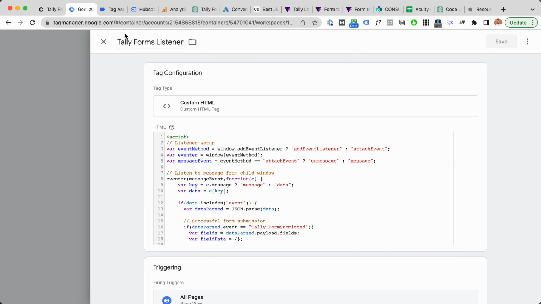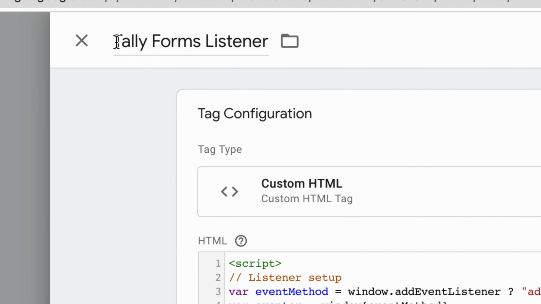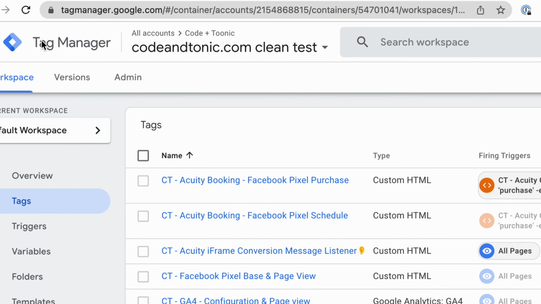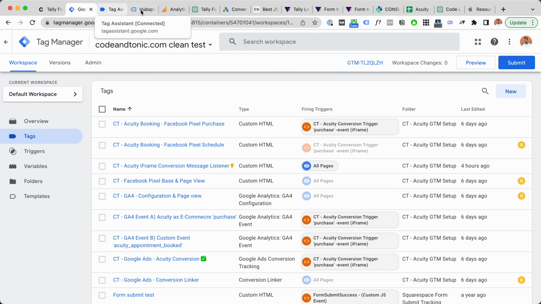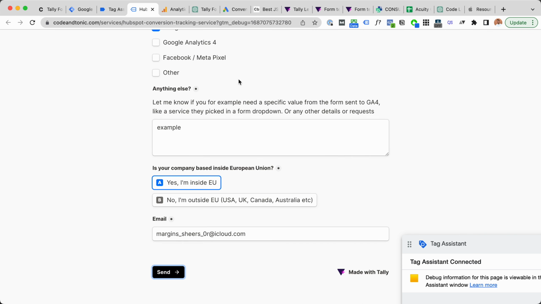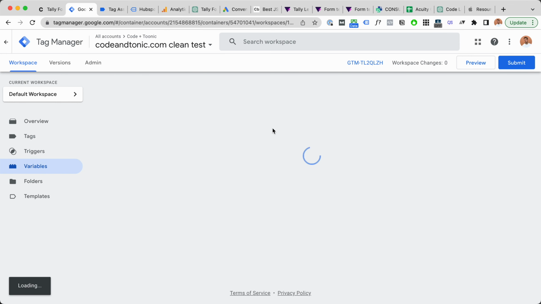So the idea is that we do not redirect to a thank you page. We do not use outdated methods like that. Instead, we have a listener tag in our Google Tag Manager, which will listen for Tally form submits, and then fills the data layer variables.